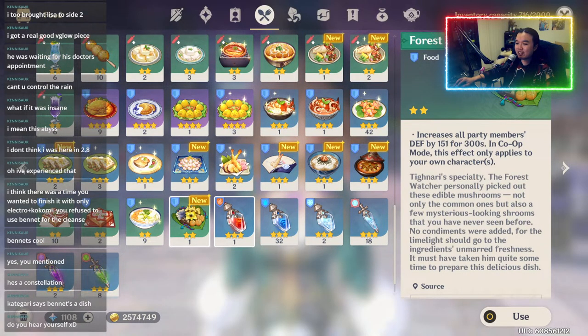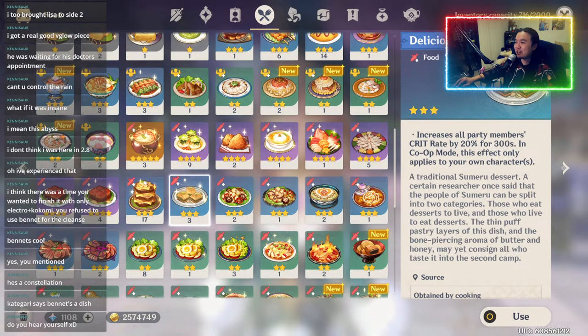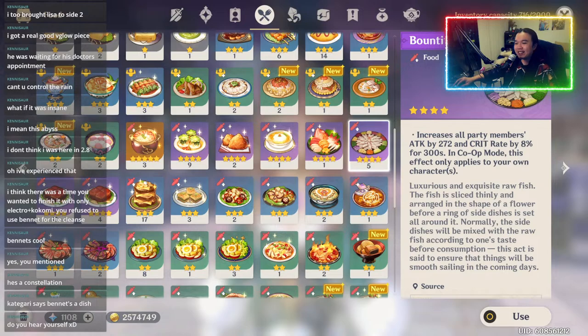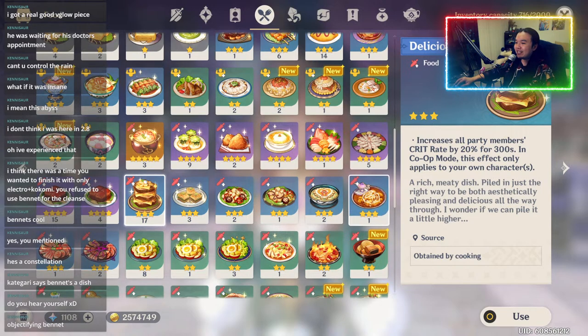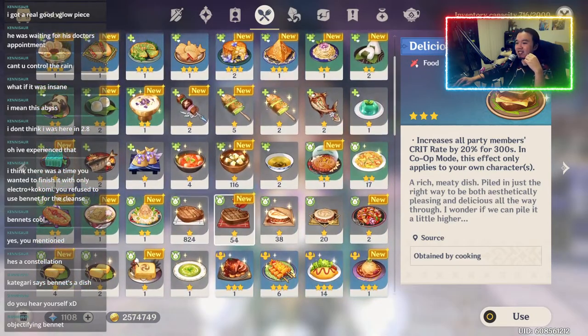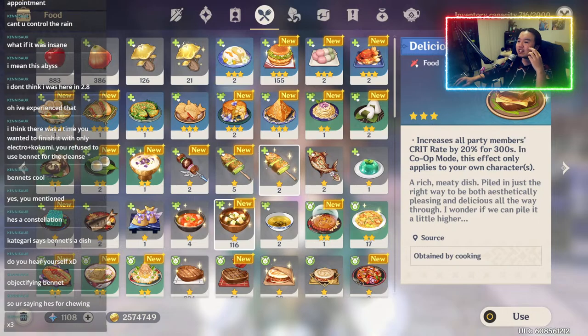What the hell is this? Do you hear yourself? I'm saying he's not a person. He's not even necessarily a particularly edible dish, let's be real here. At least be a pile 'em up. Objectifying Bennett? Yes. What else is there? You can't subjectify him, he doesn't exist in the story. So we don't exactly have a whole lot to work with here. So you're saying he's for chewing. He's for consumption, yes. Bennett is a consumable, that's it.